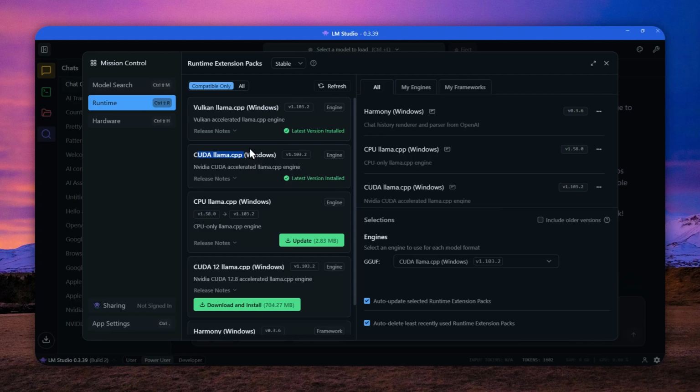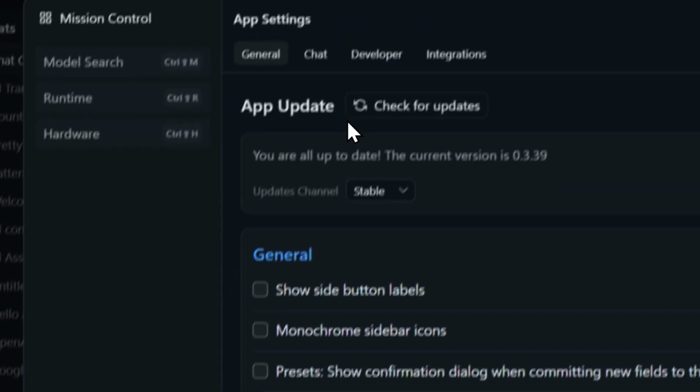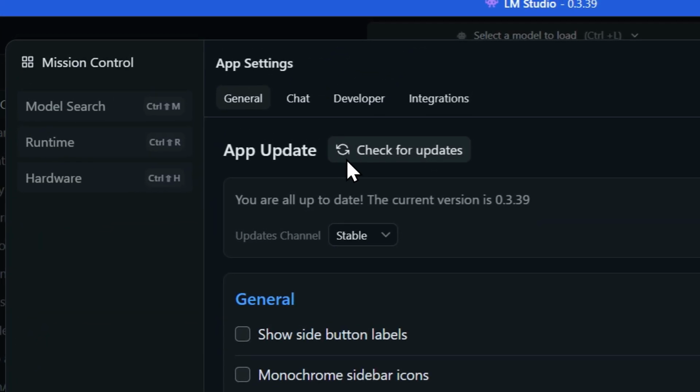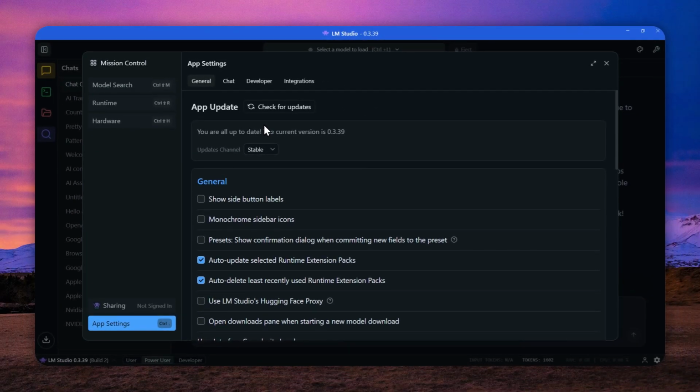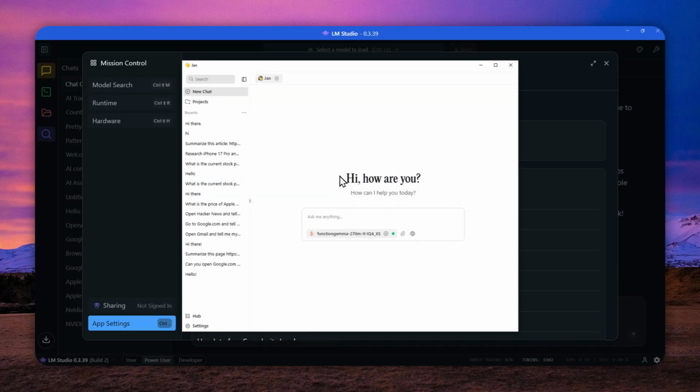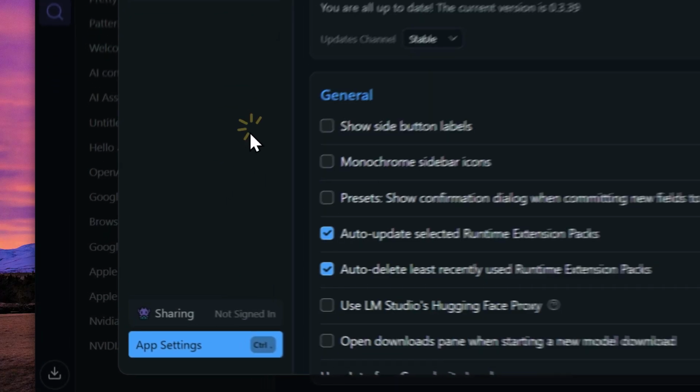But in case it didn't work, then you might want to just update the LM Studio app to the latest version, and perhaps you can restart the app and restart your computer. But again, if this doesn't work, then you can just reinstall the whole thing. You can reinstall LM Studio and then try it again. Now, personally, I don't have to go that far, but I did the same thing using John AI, and it does work again.